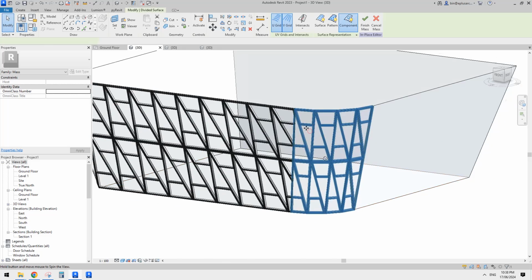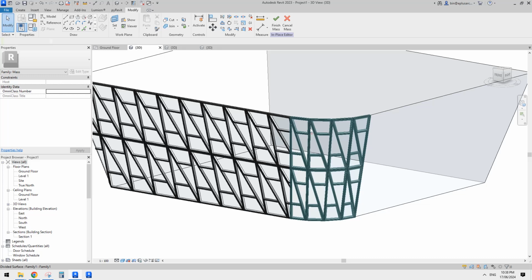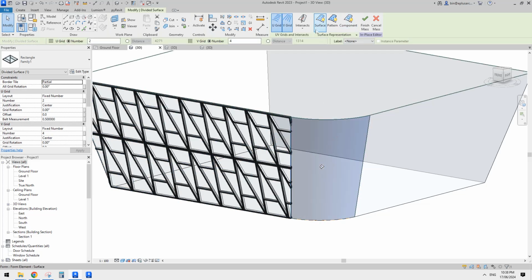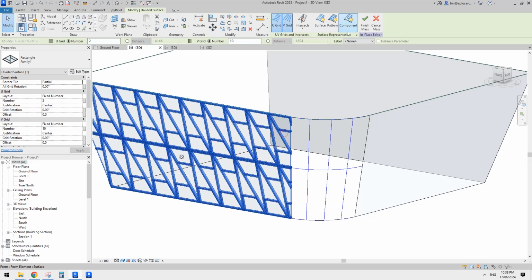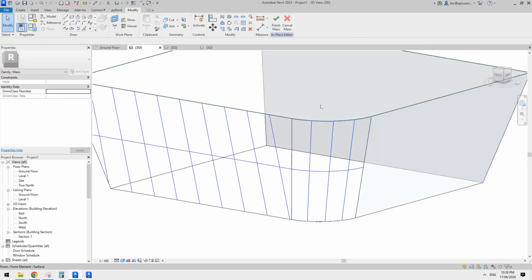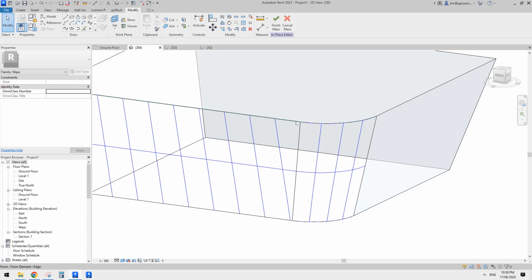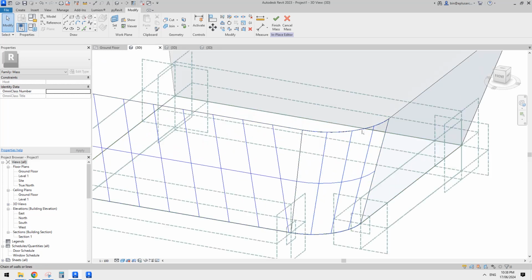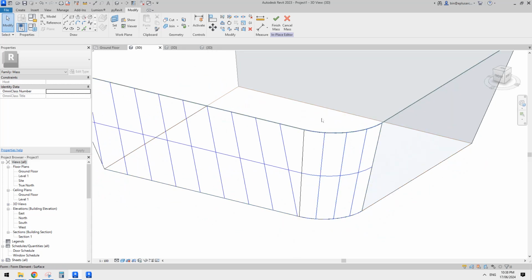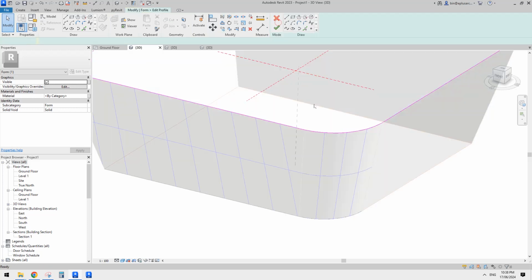Okay, to fix this one, let's turn off the component and show the surface. Turn off component, show surface. What we can do is change the shape of this corner from here to roughly here. So we can select this and edit profile.